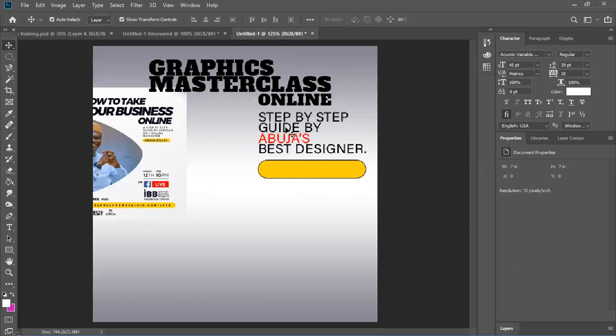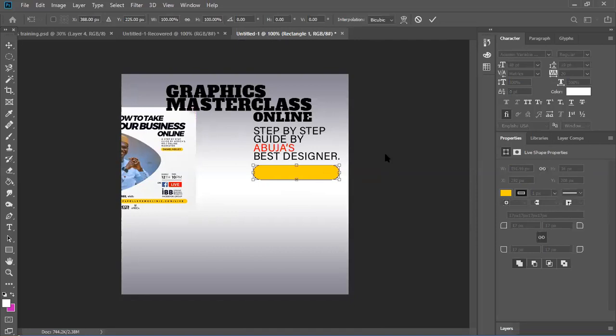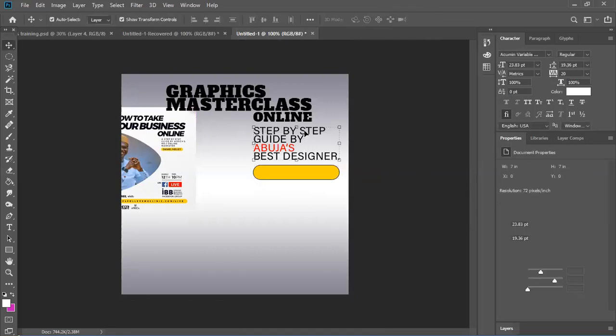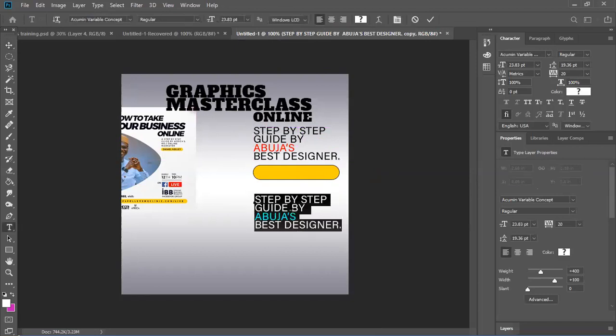So are we making progress? Yes. I'm making progress. So the next thing is to type the name. Instead of stressing myself, this is what I normally do. I will just do this. Now, if you want to copy a text, you want to duplicate, press the alternate key down, then click and drag that text to the new location. Then I will double click. I'll just put my name, Francis Adegbe.